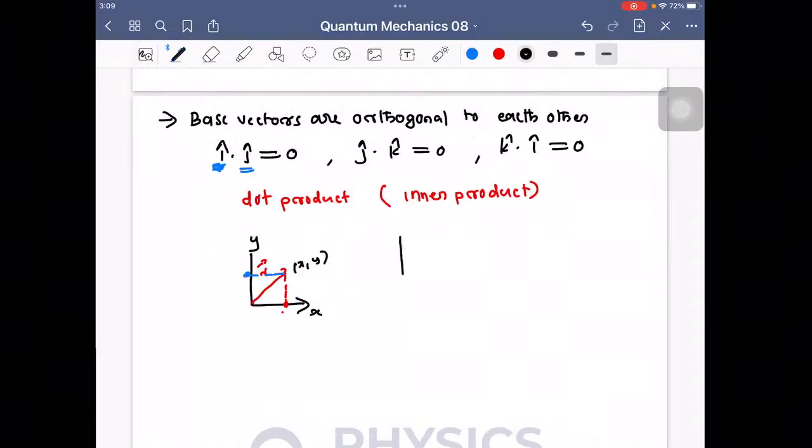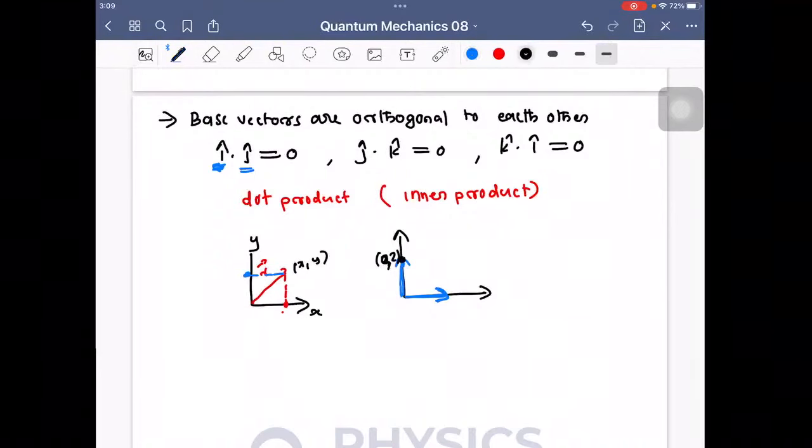But look, this is a vector in the x axis. Can you project this vector into the y axis? No, because this vector in the x axis has only an x component, its y component will be zero. Similarly, a vector in the y axis has no component in the x axis, because any point in the y axis, let this point be 2, its x will be 0. Its x component equals 0. So a vector in the y axis has no component in the x axis, and a vector in the x axis has no component in the y axis.